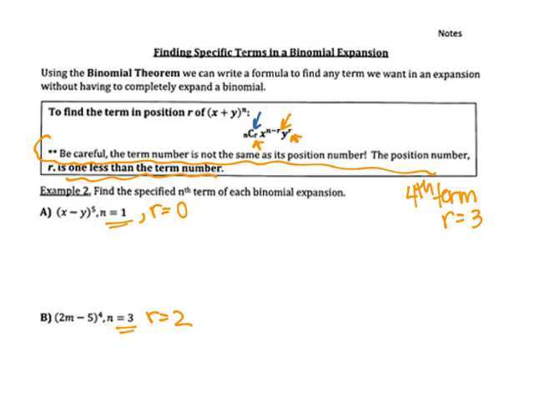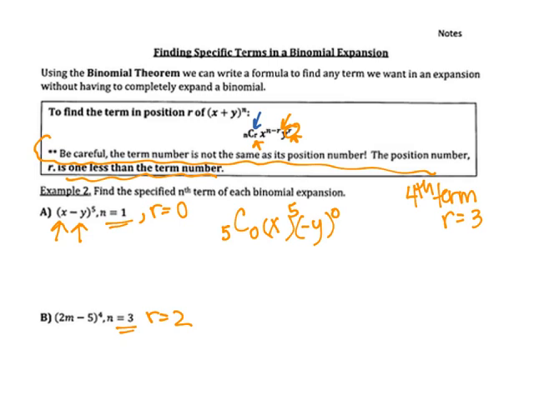So based on the formula, we're going to use this combination. That's going to be a combination of 5, and these are the numbers you're going to use in your calculator. So combination 5, 0. And then you put whatever is in here: we've got x and negative y. The r is your position number, so that would be the 0 power. Therefore, this is going to be 5 minus the 0 power, so 5.